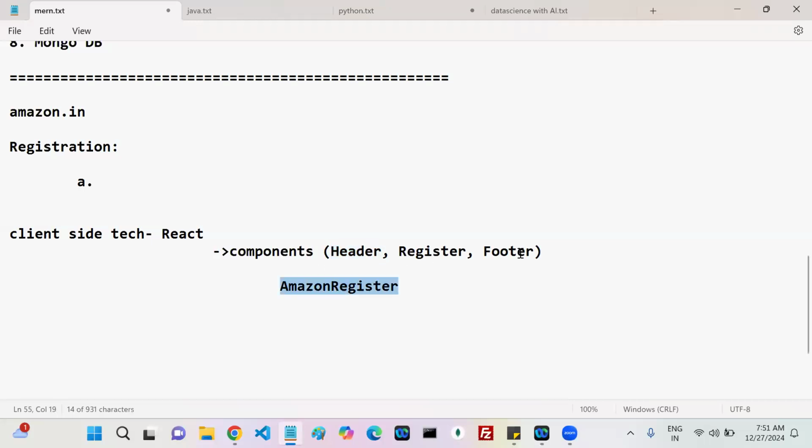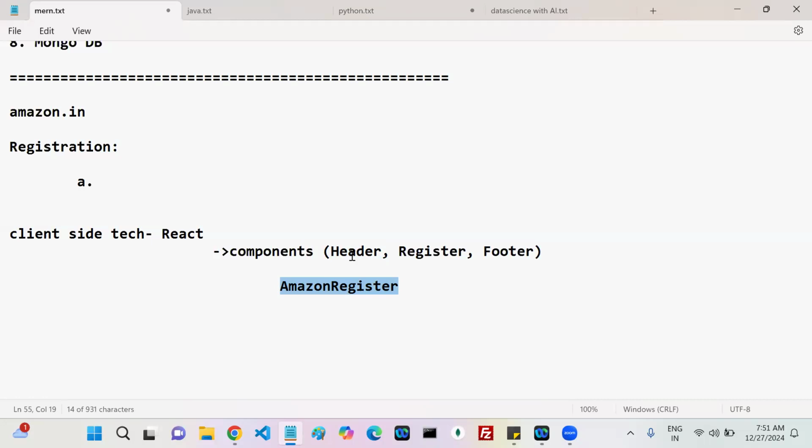But here, header, register, and footer are tightly coupled. If I use the register, all of these get rendered and loaded. But in another page, I don't want the registration form or the footer. I want only the header part. If you separate each section into one component, you can use this header wherever you want. But if you tightly couple everything in a single component, I am not able to separate it. Again in the second form you have to write the header.